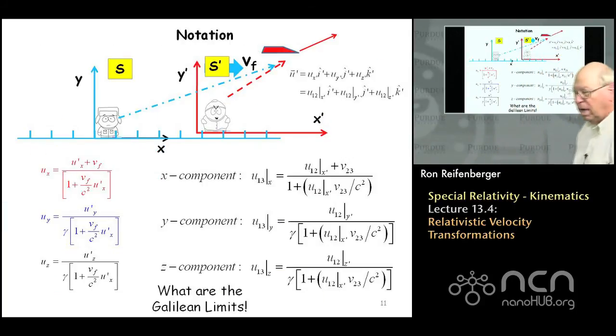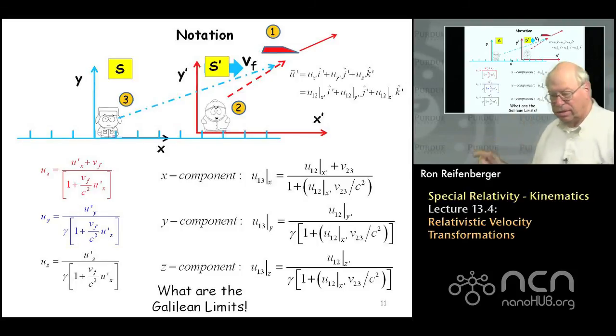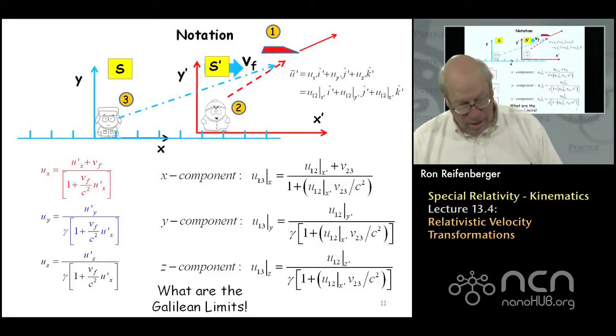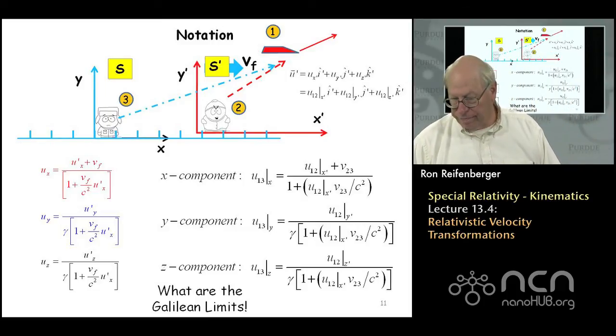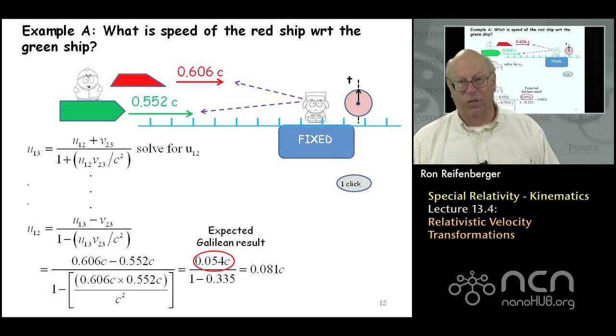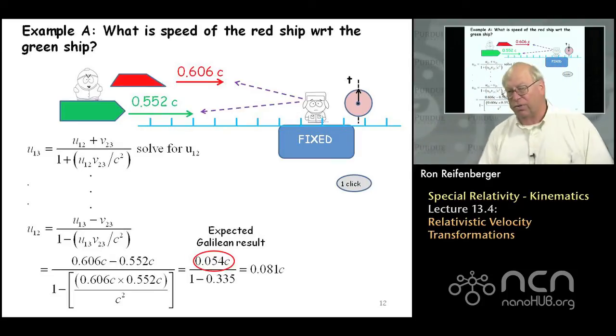So in this slide, I just do the transformation with this newer notation. These are the velocity transformation equations we've already written down. I just rewrite them in terms of the subscripts 1, 2, and 3 over here, just to make sure there's no confusion. And of course, what I like to do is work out some typical examples to show you how these velocities transform.